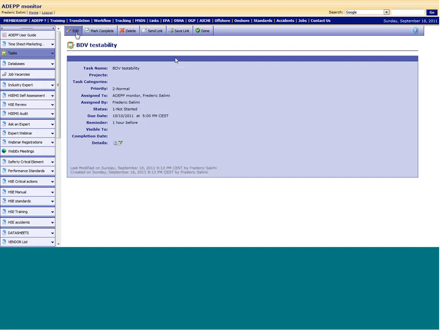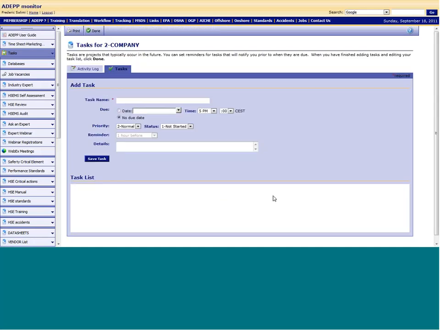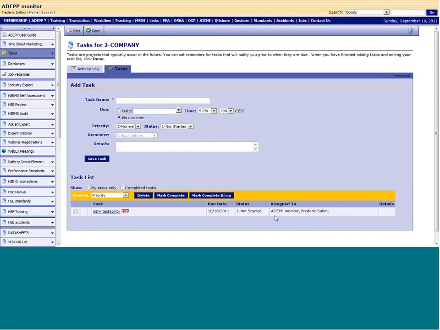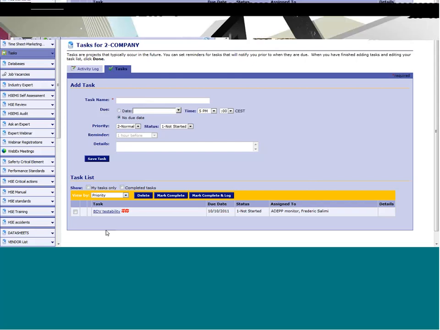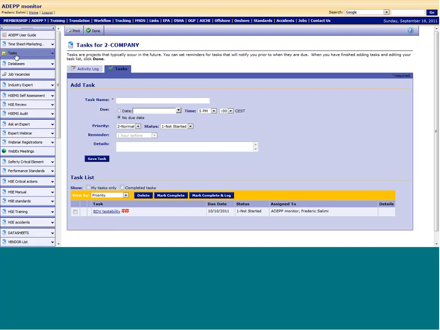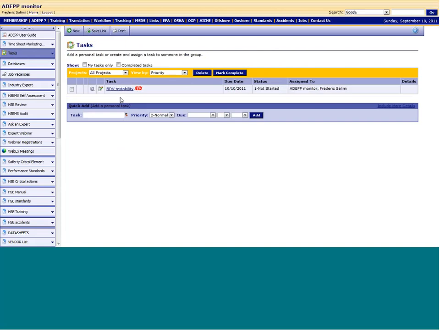So when you save this, this task goes to Audit Monitor and Frederick Salimi, and all the relevant activity tasks registered here by the company, contractors, consultants, anything will come to your task log here, and you can see it by the status or by assignment.